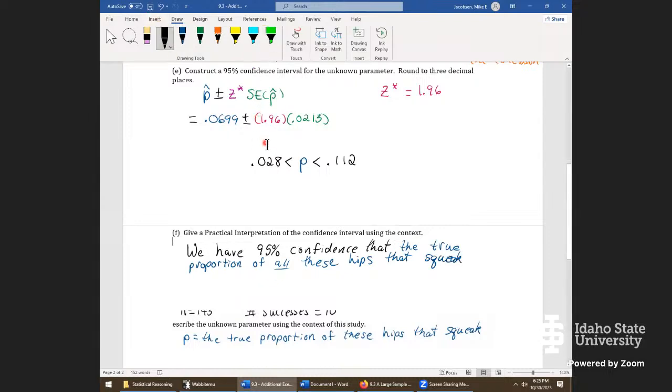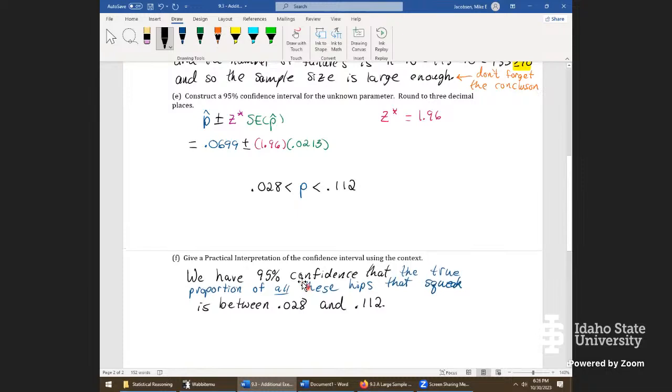then we come up here and just say is between 0.028 or you could say 2.8%. I think that's probably the better interpretation, but if we start with proportion, we should say proportion here. If you said percent right here, I think that's a good way to go. It'd be a good idea to put 2.8% here to match up the units. Not too picky about that, but I'd say that's probably the better answer for interpretations. Here, I'll just stick with it between 0.028 and 0.112.